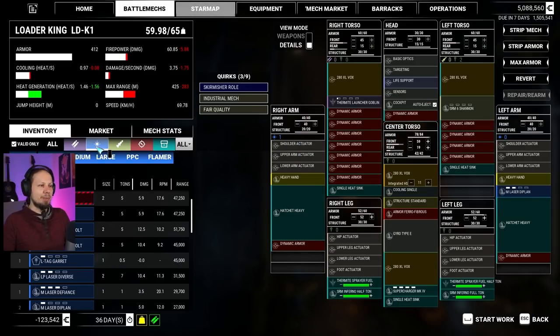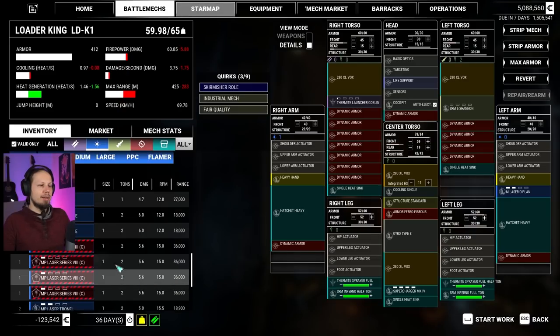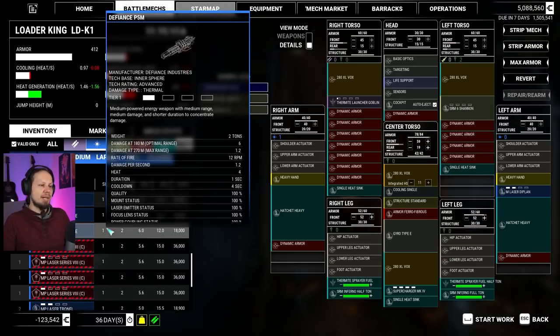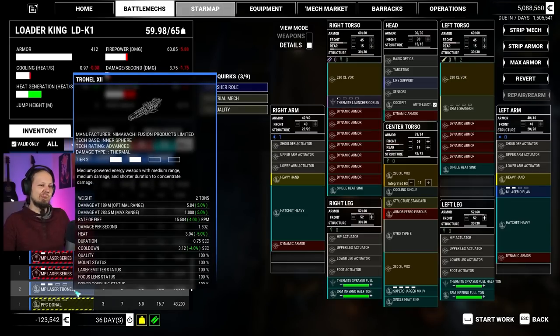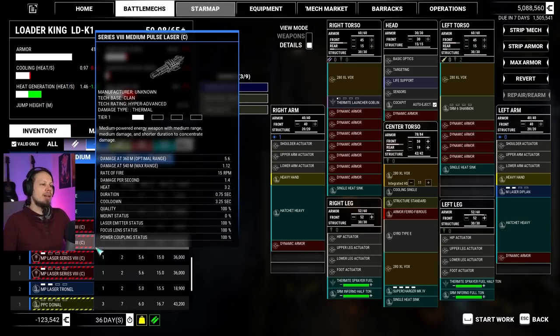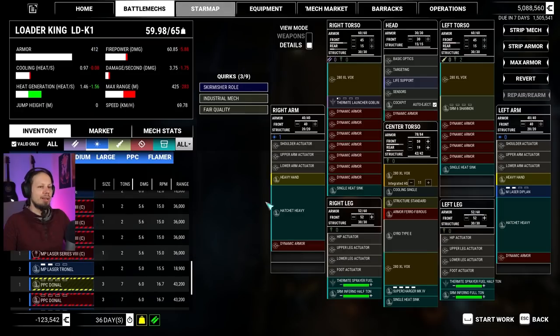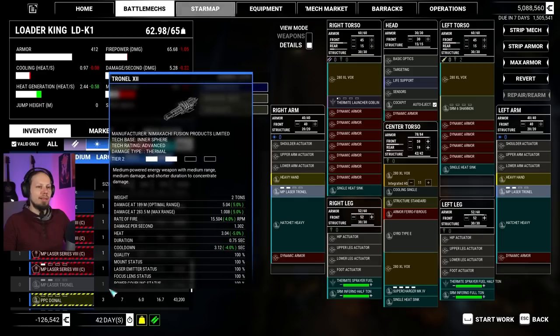How do we play this anyway? Do we have some pulses? Medium pulse would be great. We have some clan pulses. We have two Trundle. Do we want to get these clan pulses up and running? We need to put a lot of effort into repairing them, though. Nah, I think these are good.